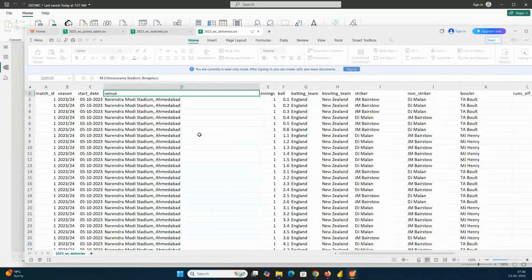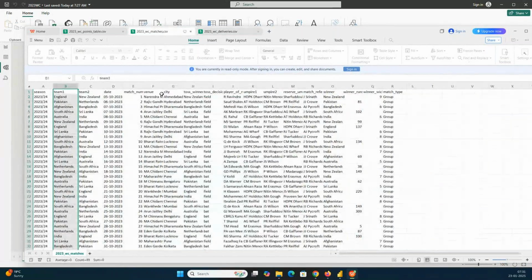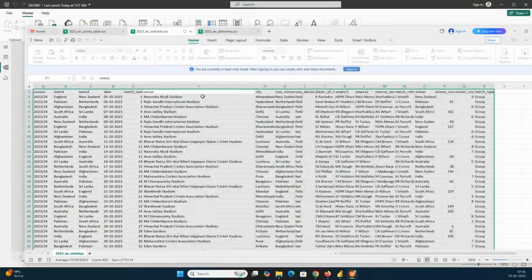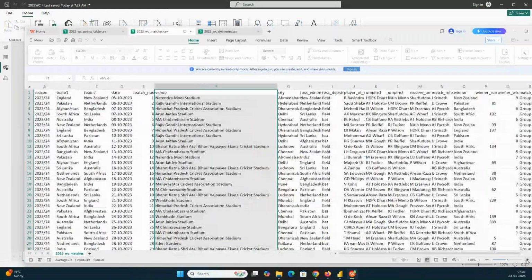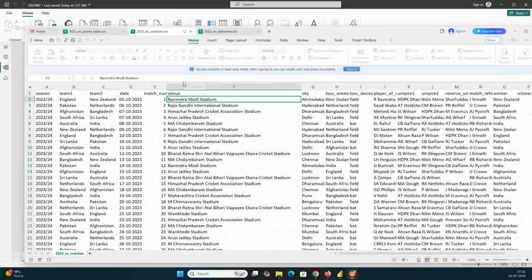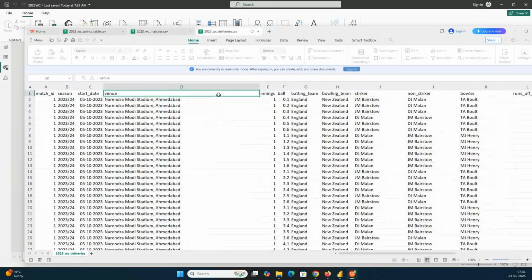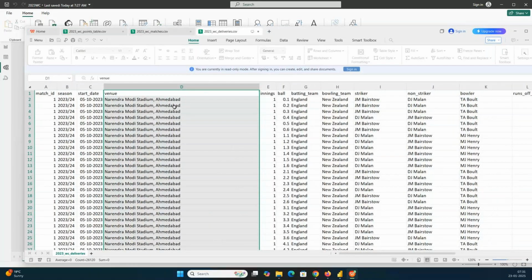Okay, and in the matches table, I am also having one more column called venue. Here, this one, Narendra Modi Stadium. Here it is venue. Here also it is venue, but still Power BI could not join. Even though in the other two files it was team 1, Power BI could make the join. But here it is venue. Here also it is venue, but still Power BI could not make the join. Can you notice any difference in these two columns?